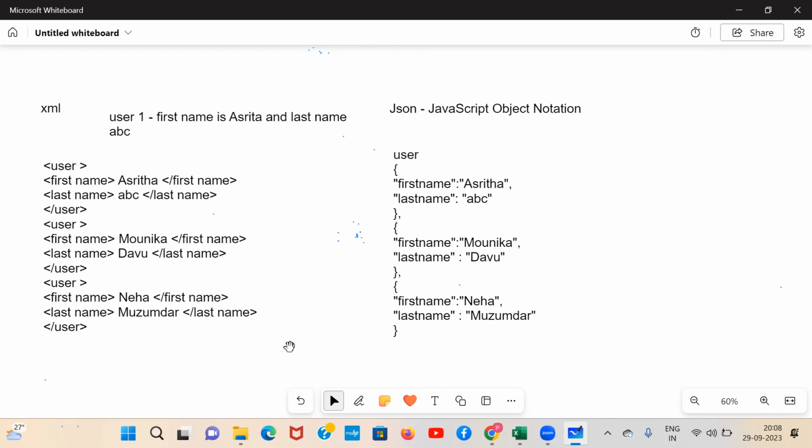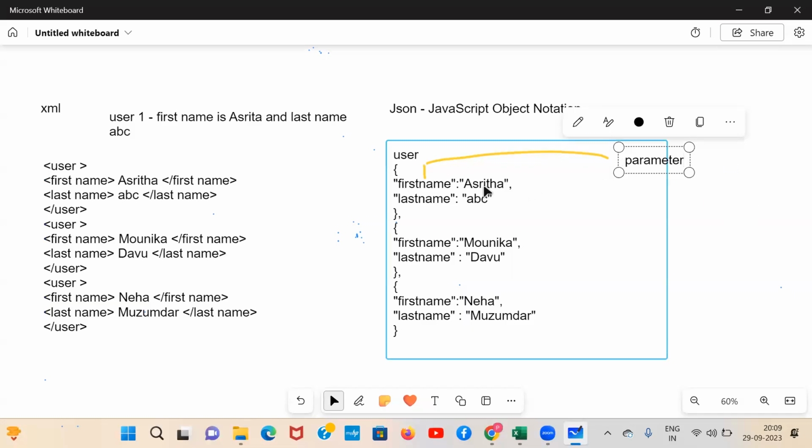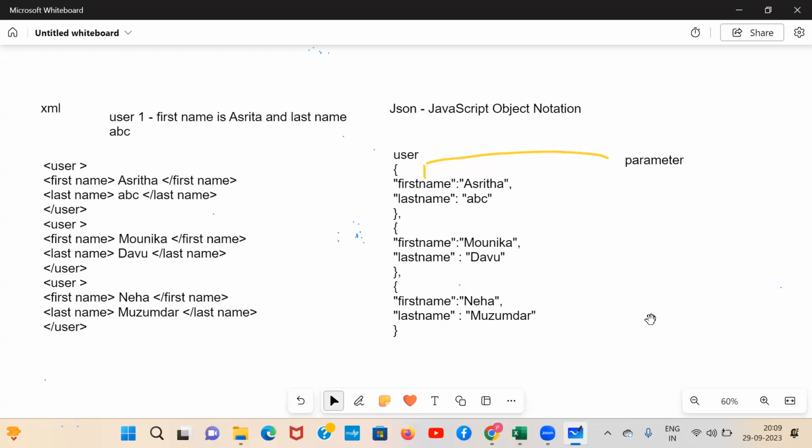Fine. Now this is the data. Now I will write what it is called as well. This is called a parameter. We have to know this. If you are testing and you are telling the developer that the parameters are incorrect or missing, or if somebody is communicating in this format and asking what parameters you have to change and test, parameters you have to change means the data we have to change. In place of Ashrita, I will add some different name and test with. So what is the parameter, what is the value, we should know the names of each. This is nothing but a value.